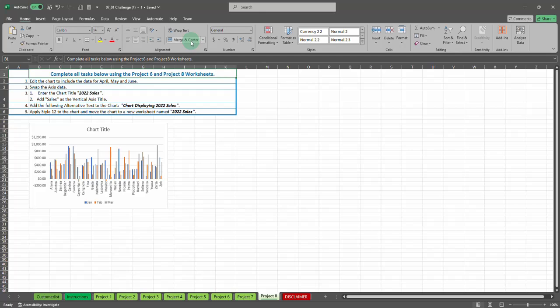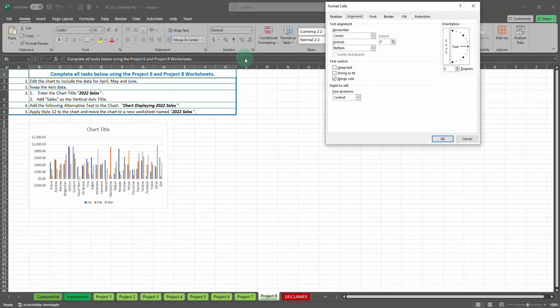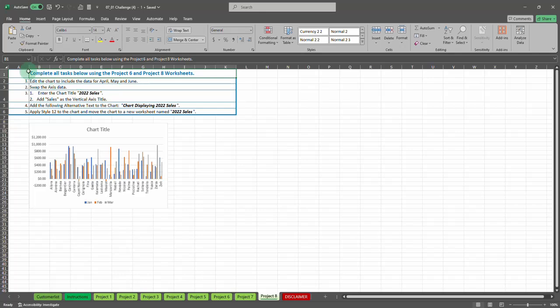Modify cell alignment, orientation, and indentation. Remember, I said if you click here, life is easy. I can wrap text. I can shrink to fit the box. I can unmerge there as well if I wanted to. I can say that I want it to be left indented or fill or justify. If I click justify and hit OK, all of a sudden it left justifies it, and it also justifies it in the other way.